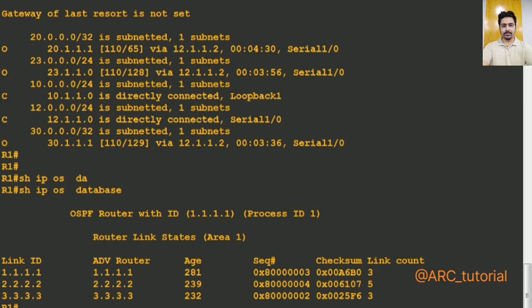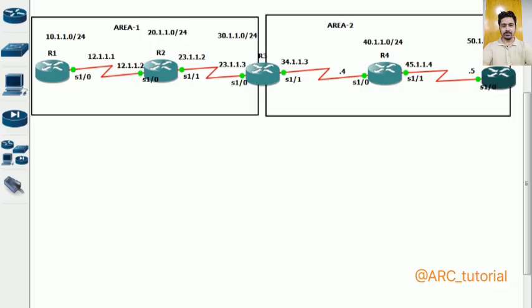So is there any question related to it now? Fine. How can you solve? I mean, let's say that I want that they must exchange their routes with each other. So what should we do now? How? As you said, no ABR and AS earlier, but use different processes and redistribute them in R3. Exactly. I think I have already discussed this methodology with you theoretically, not practically, right? So now I'm going to perform that practically.